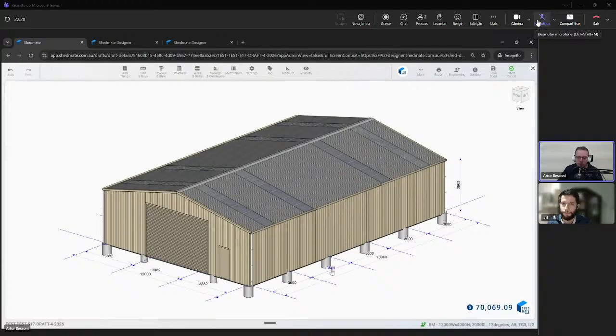So we have run some calculations internally, and for the same shed, the same location, just changing specific parameters like adding knee bracing or not adding knee bracing, adding fly bracing or not adding fly bracing, just changing those things, we could have more than 1 million different design options. So it's like there is no right or wrong. And that's why Shedmate is great because it gives you all of those different possibilities, allowing you to see which is going to be the best one for your pricing impact and for the desire of the customer in terms of the design intent. Okay, I think that covers that, right, Renato?